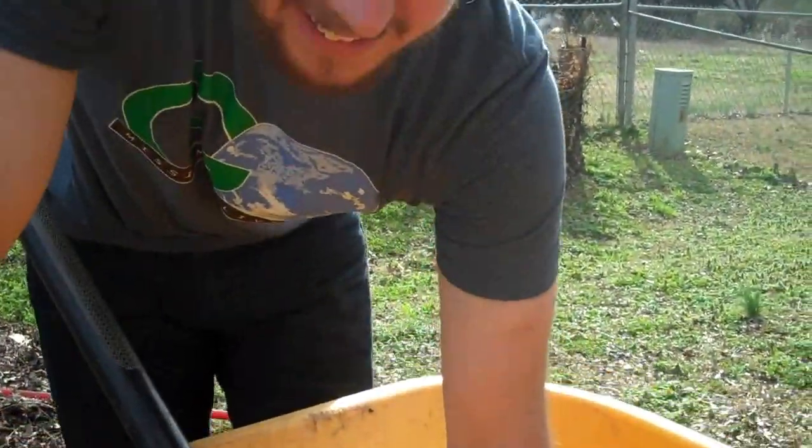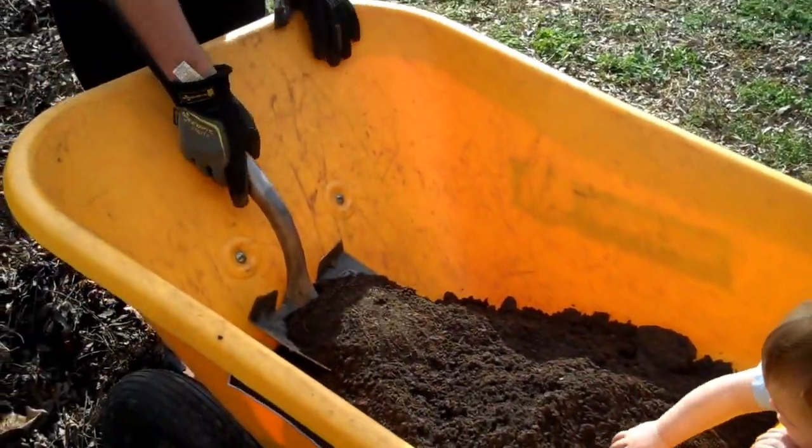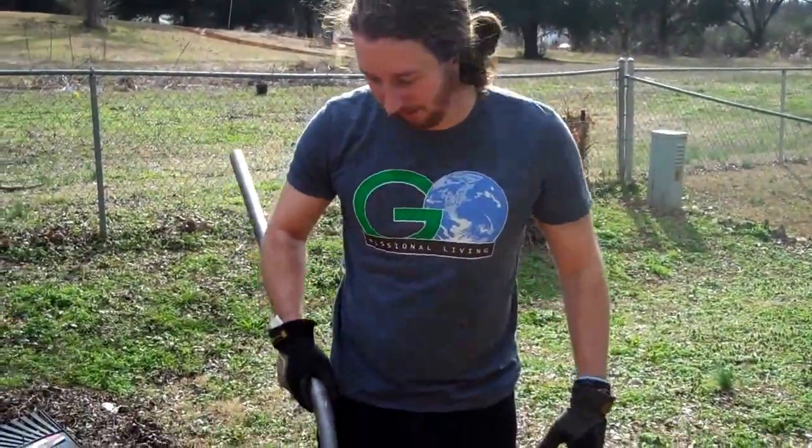So to cover our onions up, we're going to use this cow manure compost. Noah's brought it over here for us, and we're just going to put a good layer on top of each row that we dug, like this.